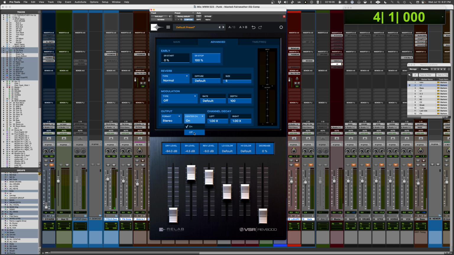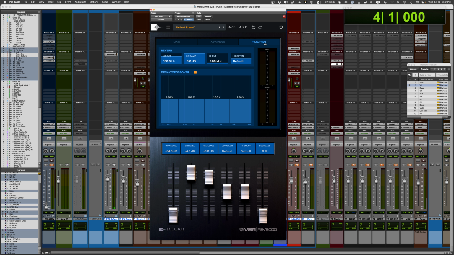You can also kind of turn off the center channel. So this turns off center channel early reflections, which will give you a wider sound. And this will give you a deeper sound with the center channel early reflection. It's sort of phantom center, so it's not like left, center, right, but that's basically the way that it does. Early reflections that are centered, put it that way. And then we can adjust the decay time for the left and right a little bit differently. So this is sort of a global adjust for the decay time left and right.